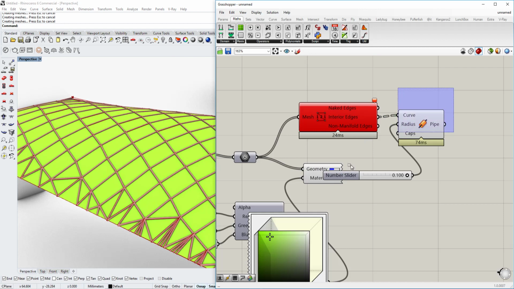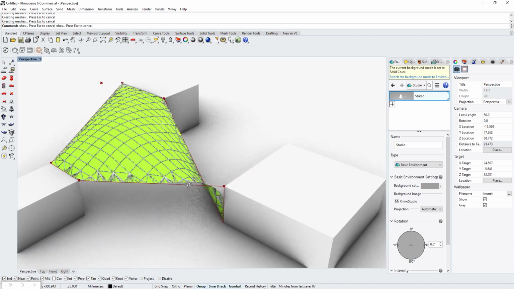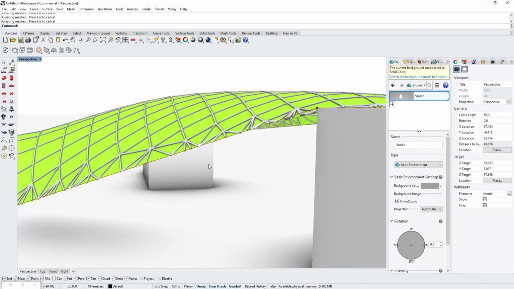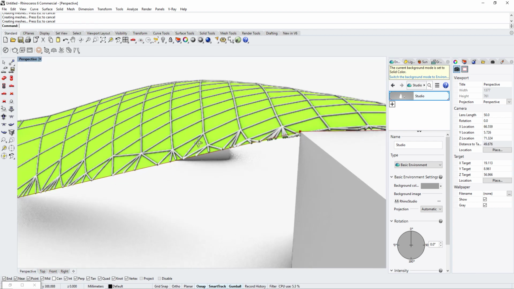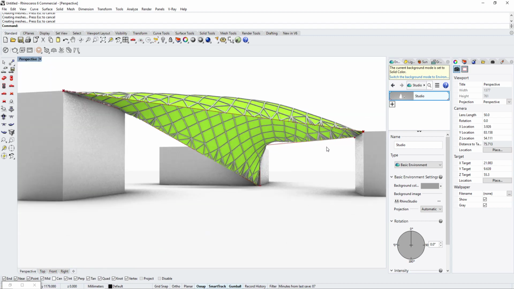So yeah, I hope you like this way of designing with Kangaroo, and I think it has a lot of potential that you can use and further refine the design. Obviously right now there are a lot of open questions about this and a lot of things that are left unanswered, but I think in the end it is a way of thinking about the design and using it to your advantage. If you want to have a form and use it quickly and adjust for it in a rather quick way, I think that's the perfect way to do it.